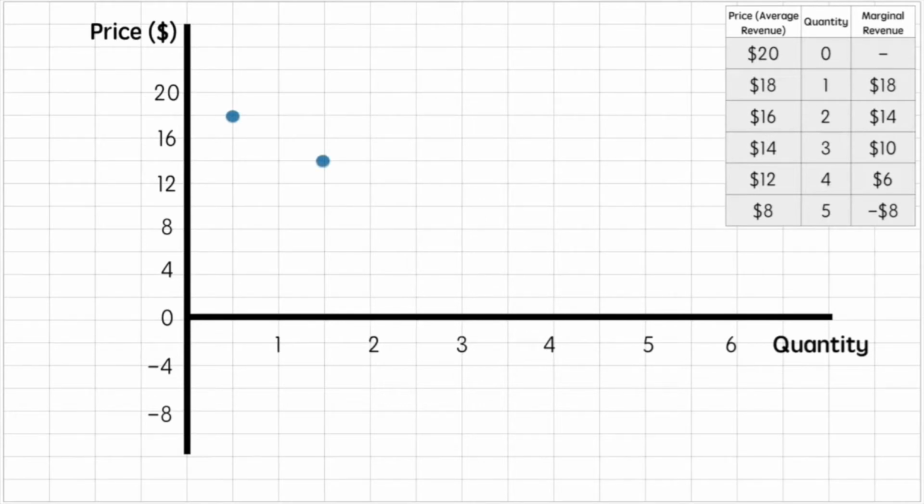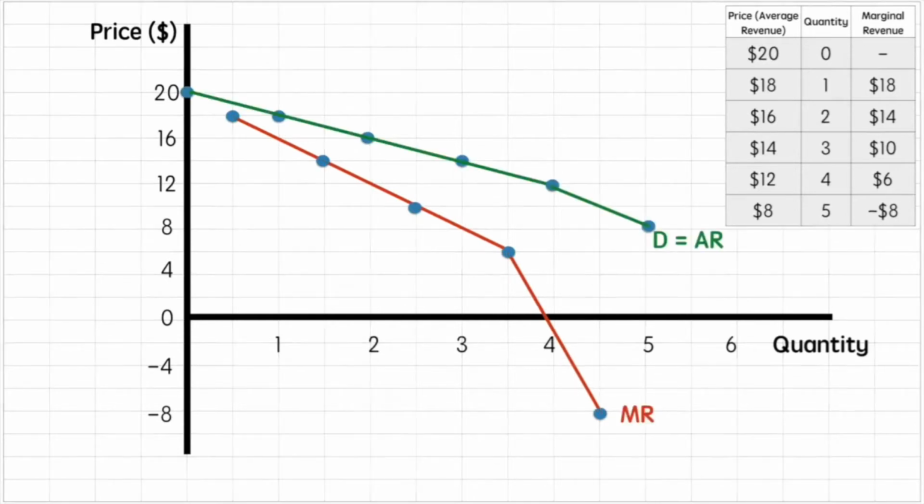We do the same thing for marginal revenue and plot the points corresponding to the related quantity. The main thing different we do here is plot the points in between the quantity, and this is our normal approach for marginal revenues. Now we connect all the dots and build our marginal revenue curve. The unusual thing here is the marginal revenue curve cuts the x-axis and is negative. The importance of this will be more relevant as we proceed through this part of the course.